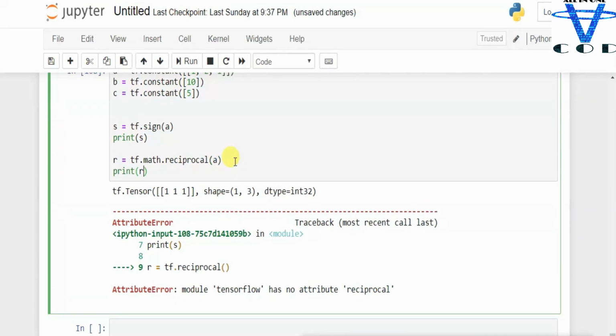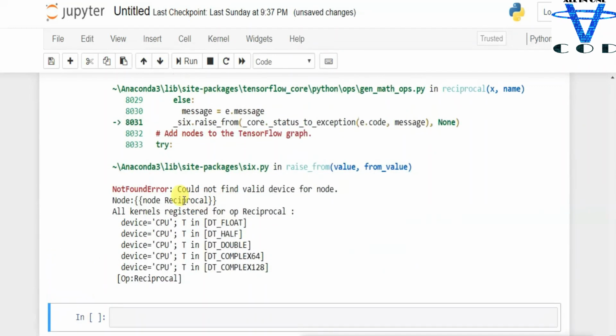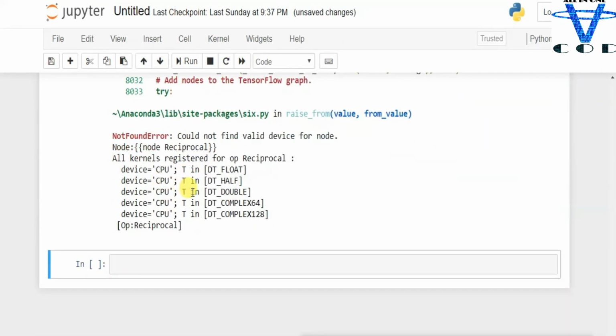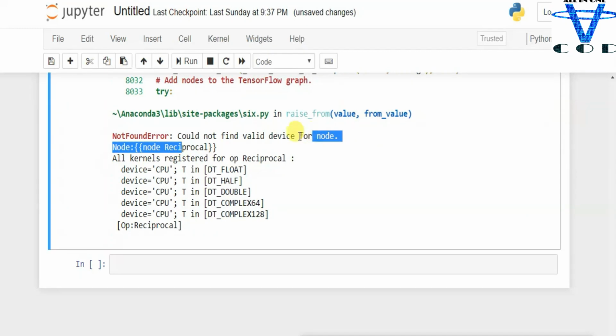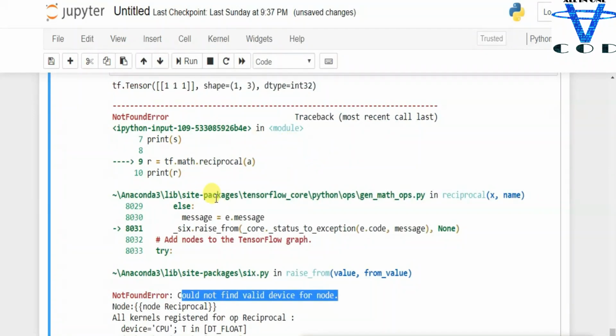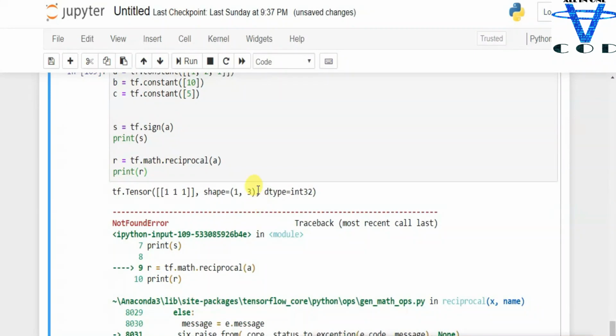You can see we got an error because it could not find a valid device for the node. Again this error, I don't know why I got this error again and again. I'm going to solve it later, but you can use numpy's reciprocal. Basically this calculates the reciprocal.